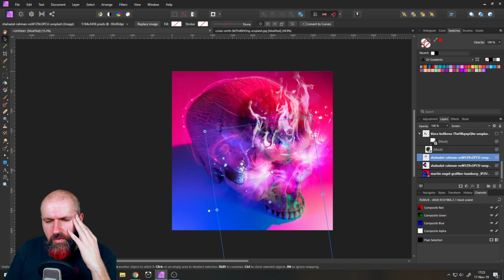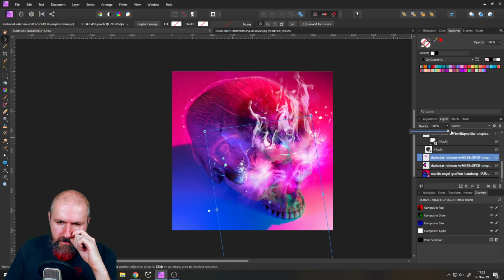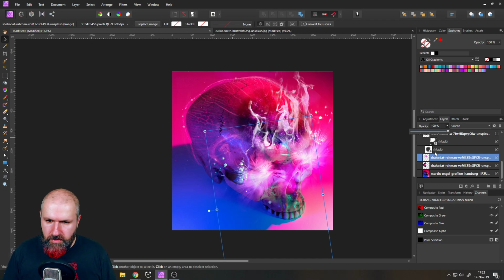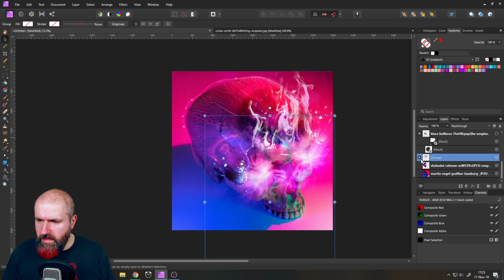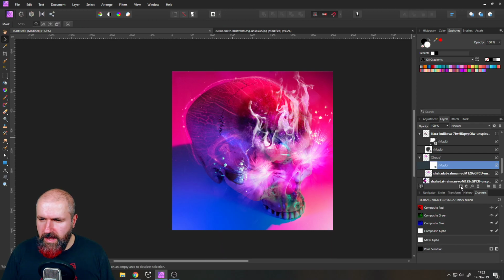To make them darker, really? Oh, the eye socket's more noticeable. Ah, I understand what you mean. Okay. Yeah, I was trying to maybe if we put that in a group and then put a mask on top of that. Aha! This does not change. Yeah, this doesn't change anything of the blend mode. So that's good to know.